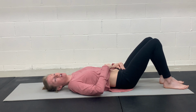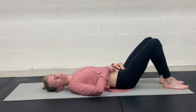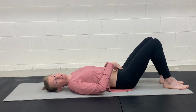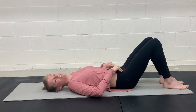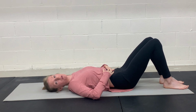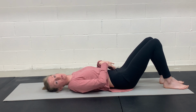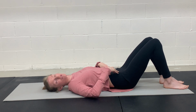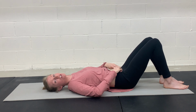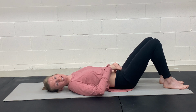So touch all the skin around it, and then once you're comfortable with that, maybe then you can touch the scar. If you're not comfortable with that yet even, then maybe try touching your scar through clothes. So maybe if you have high-waisted leggings, you have your leggings all the way up and you start there by touching your scar through your clothes. And then once that becomes more comfortable, you spend some time on that, then you can go back to trying it directly over the scar and the skin around the scar.